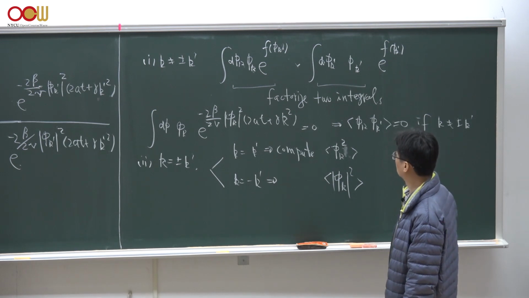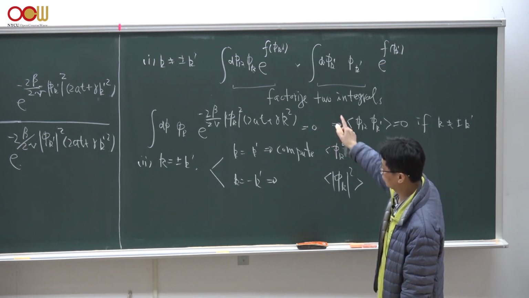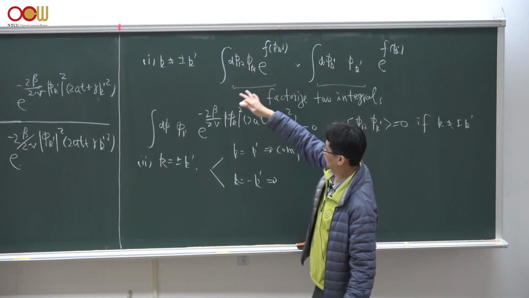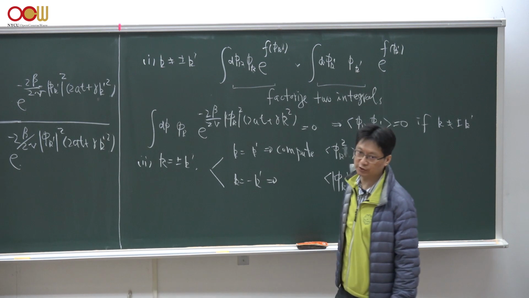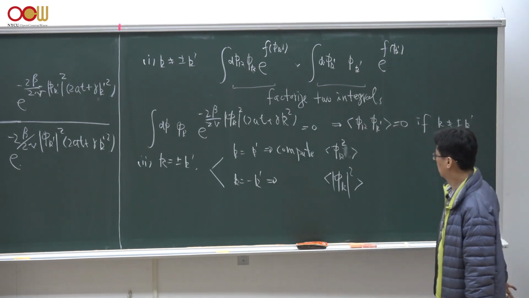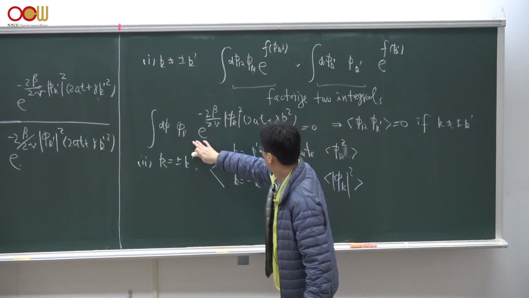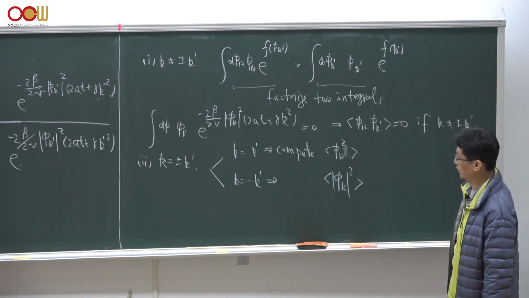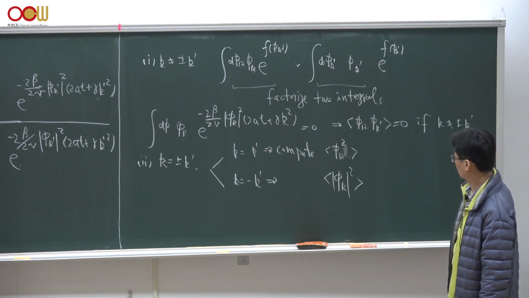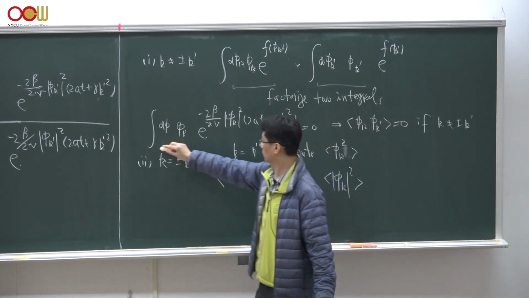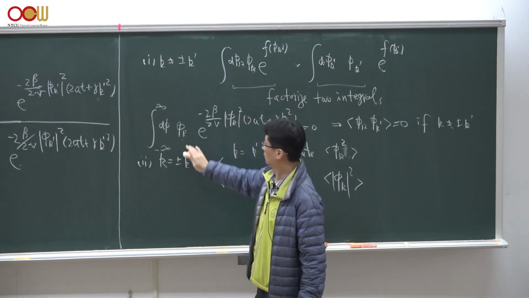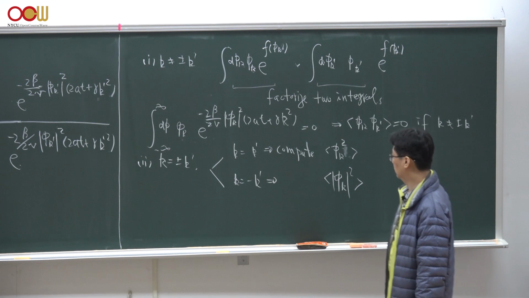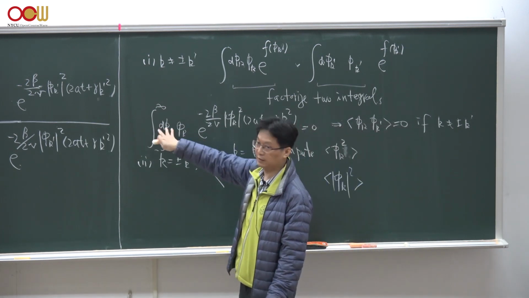Right? Okay. Since phi k has nothing to do with phi k prime, you could separate this double integral into two separate single integrals. You look at the single integral here where you have this phi k times e to the phi k square exponent, and from the symmetry of this integration, you know that this phi k is actually an odd function of phi, because when phi goes to minus phi, you get a minus sign.